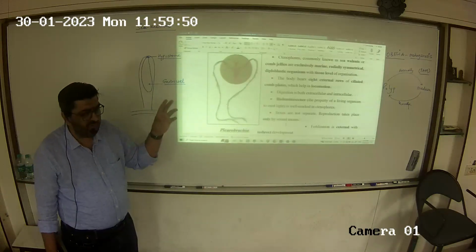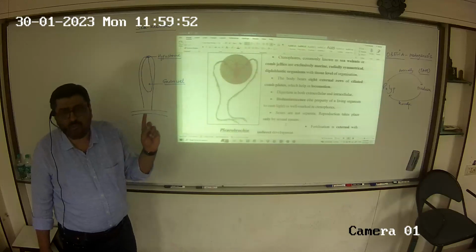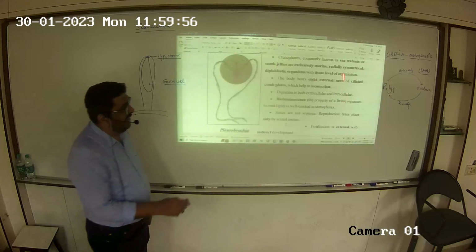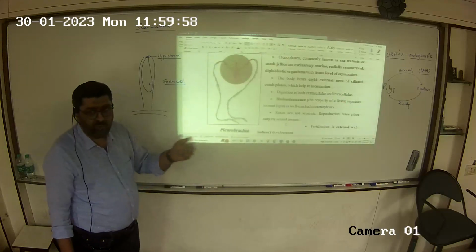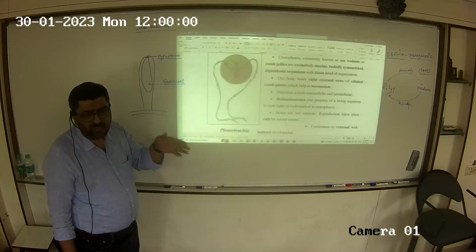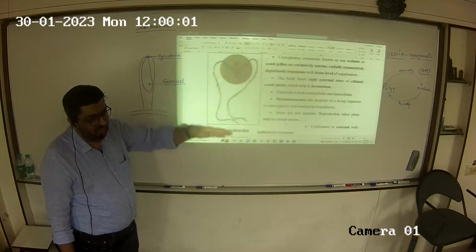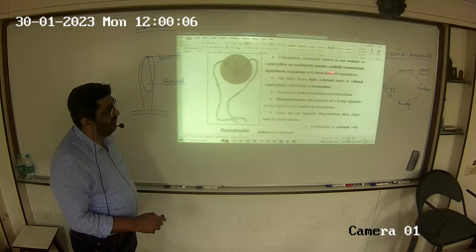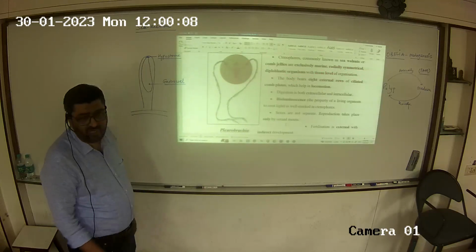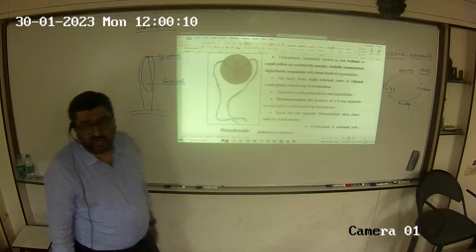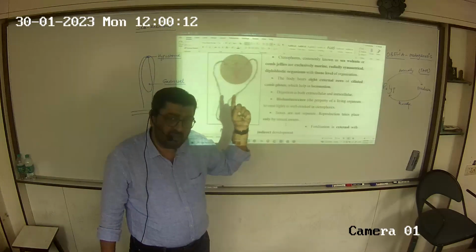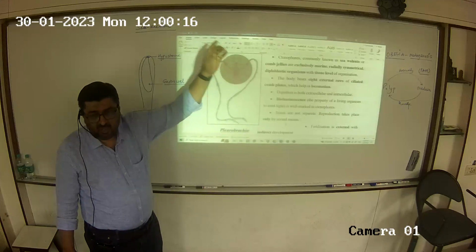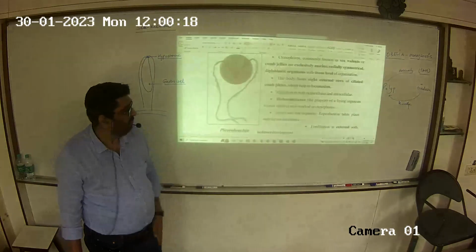This phylum earlier was not existing, that's why you have not learned this in school also. Ctenophora is a new addition. Radially symmetrical, again, porifera were asymmetrical. Coelenterates and ctenophores are radially symmetrical. Diploblastic organism with tissue level of organization. So we are still at tissue level now. What was at the porifera level? Cellular level. And the rest are tissue and tissue.